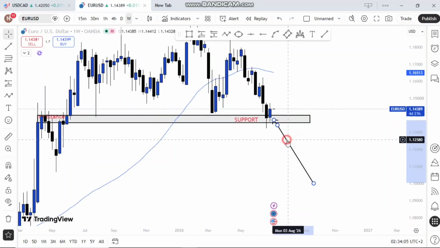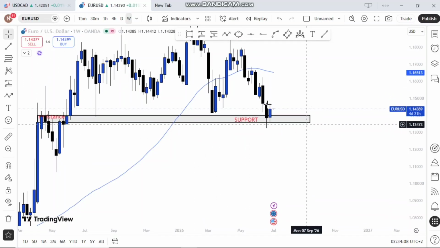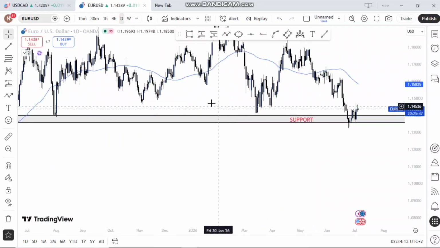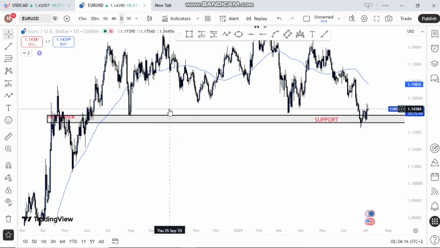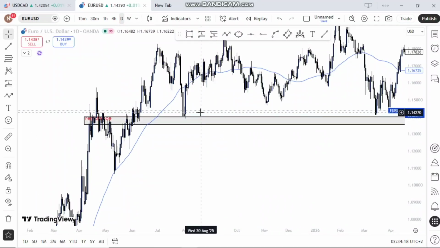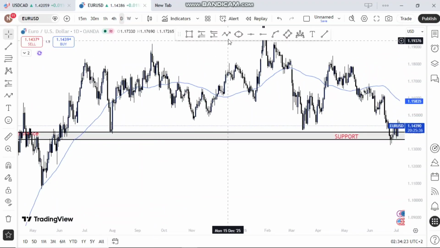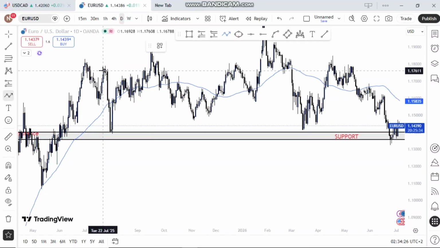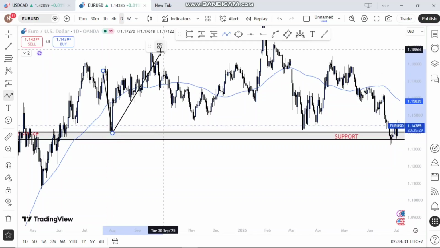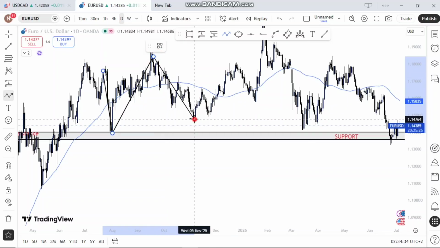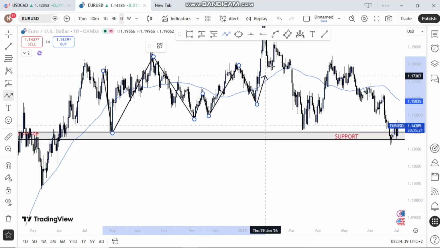Okay, fine. Now let's go down into our daily to see what is happening. Now it's much more clear. Remember what I talked about with support and resistance. See the power of resistance. The market first came here, it rejected, and shot up. So these are not valid. This also is not valid. This is valid, but it's close to the area.